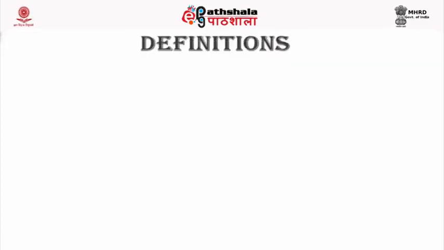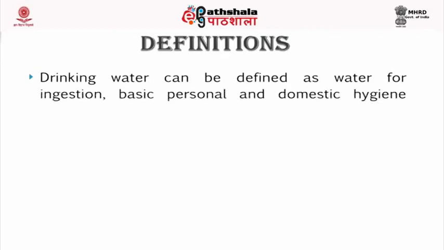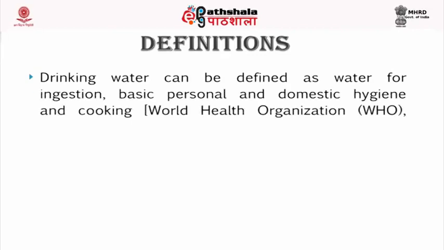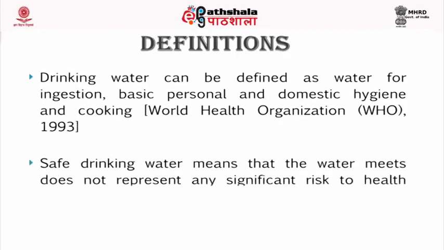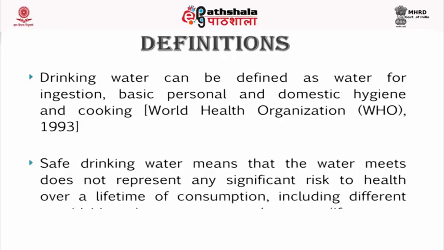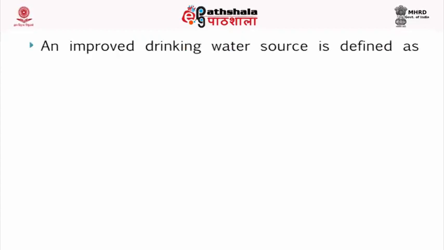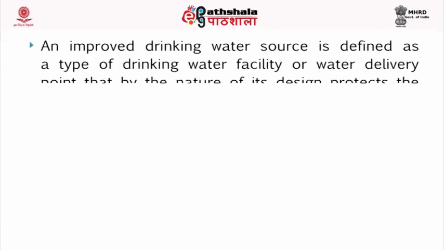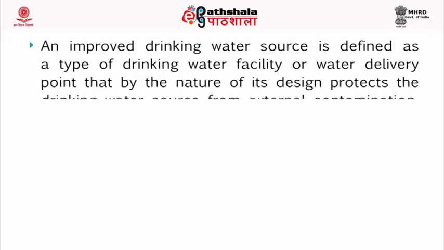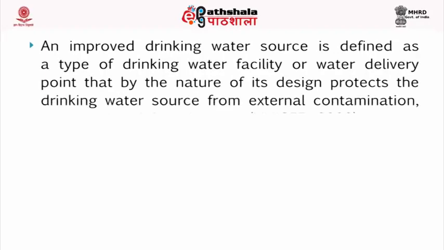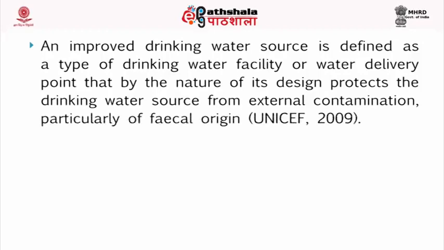There are some definitions. Drinking water can be defined as water for ingestion, basic personal and domestic hygiene and cooking, whereas safe drinking water means that the water does not represent any significant risk to health over a lifetime of consumption, including different sensitivities that may occur between life stages. An improved drinking water source is defined as a type of drinking water facility or water delivery point that by the nature of its design protects the drinking water source from external contamination, particularly of fecal origin.